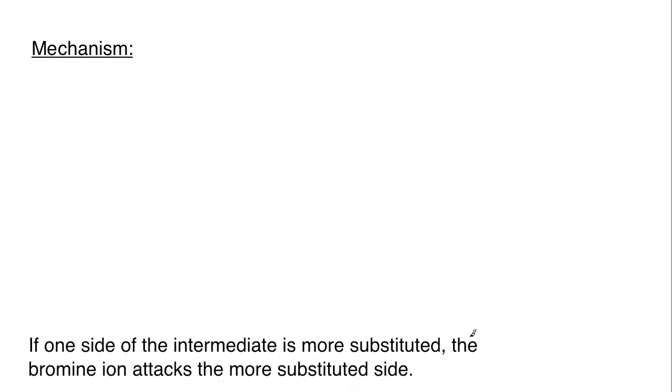What is the actual mechanism of detail that we want to take a look at here? Well, let's go ahead and use the same starting material. So we'll start with our 6-membered ring alkene with the methyl groups. And this time, let's take a look at how that first intermediate forms, because this is going to be important in explaining or looking at the stereochemical outcomes.